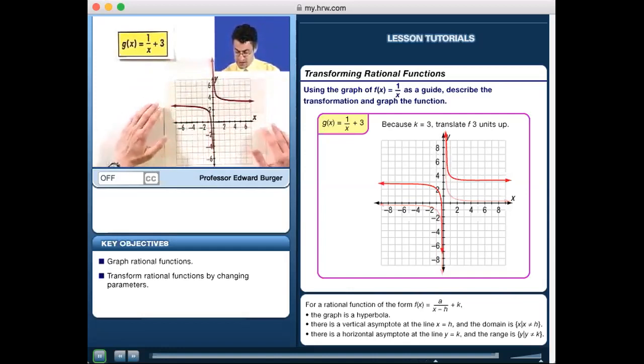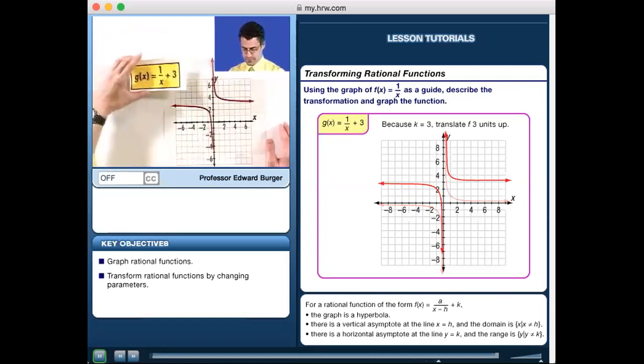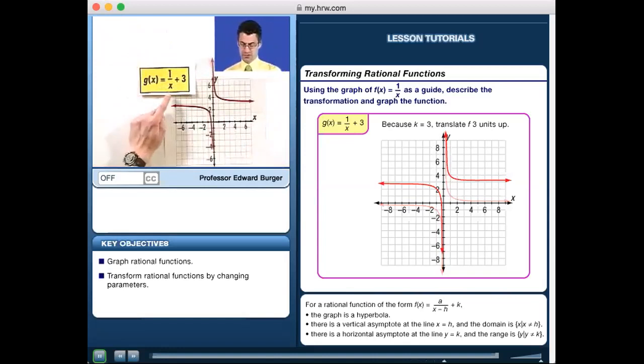Let's see if we all agree by just thinking through it a little bit. Well, the first question is vertical asymptote. Well, that's where the denominator equals 0, which you can still see is at x equals 0. And so x equals 0, it's still the y-axis. We have that asymptote. Cool. What about the horizontal asymptote? Well, as the x's get bigger and bigger and bigger, this term is heading towards 0, but then I'm still adding 3. So we should be heading toward a height of 3. And check it out. That's exactly where the new horizontal asymptote is, at 1, 2, 3. So this actually looks like the right picture.